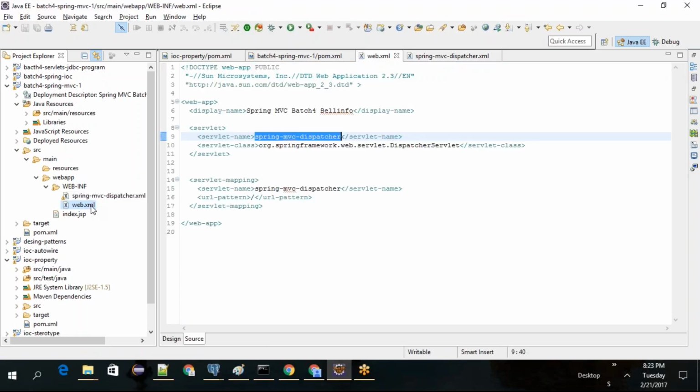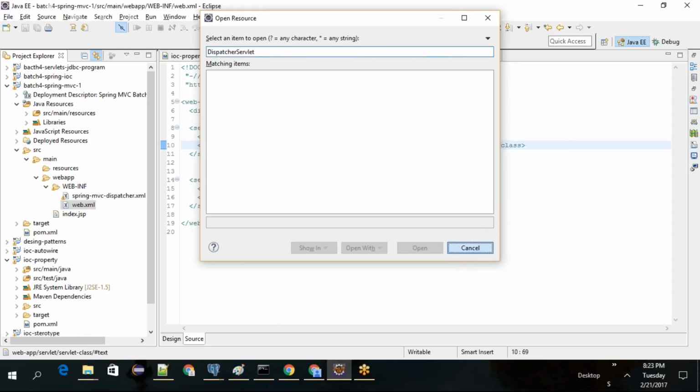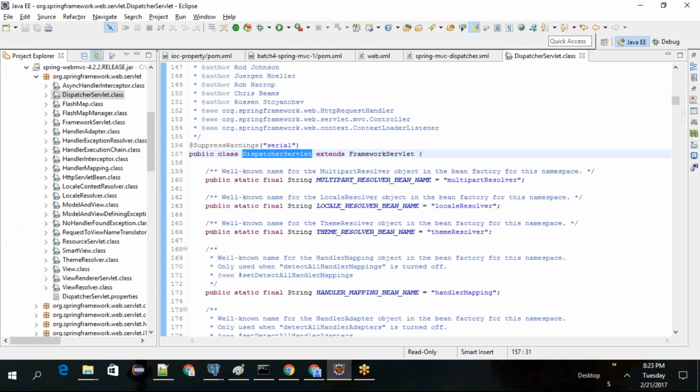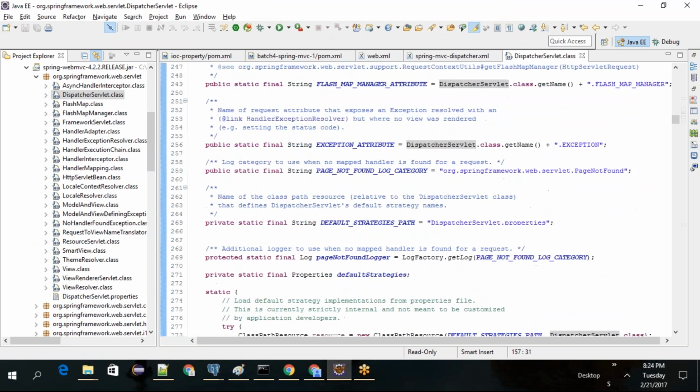So now you understand. You deploy this application. When the request comes, slash anything, it will identify Spring MVC dispatcher, which goes to the DispatcherServlet. The DispatcherServlet's logic inside is smart enough to read the XML file at the same level with the name of the servlet name. You getting my point? Let me see if I can show you that logic. I don't think so, but I'll try. This is the dispatcher class.